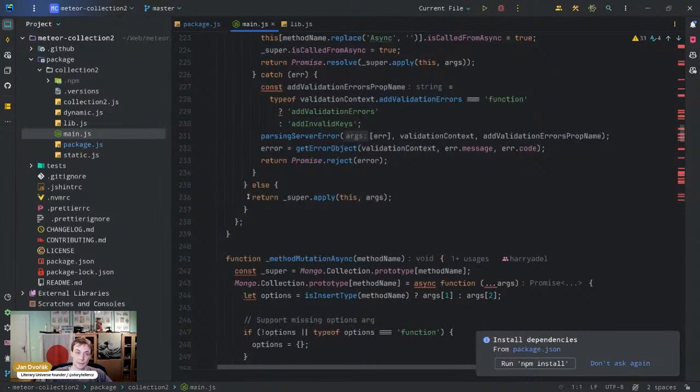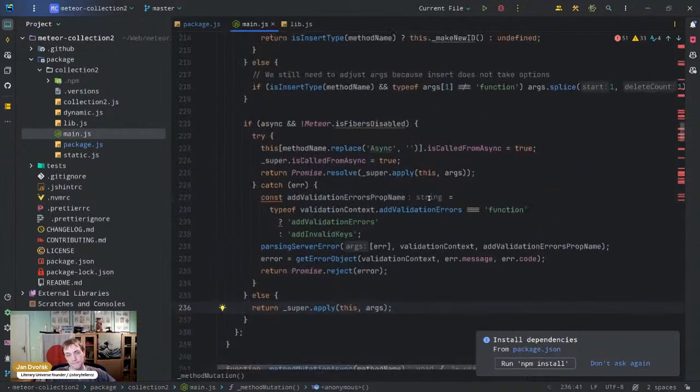Which we said only does super apply. Which is interesting. If the function is async and fibers, so the function is not async and fibers is enabled.